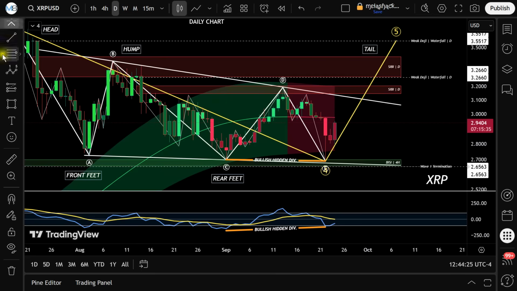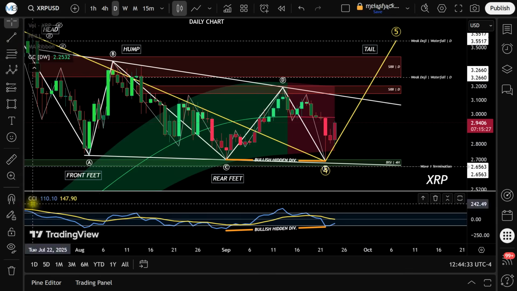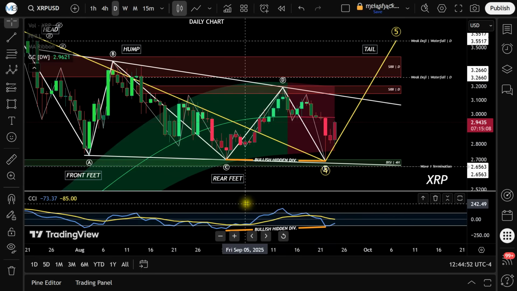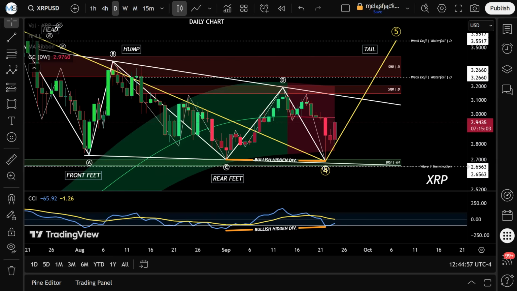One thing that I have been doing recently that I used to do in the past, but I stopped using, was using the CCI instead of the stochastic or the RSI, because the CCI is based on the average price, and it also has a tendency to be more exaggerated than the stochastic or the RSI. Now, a lot of people who trade divergences look for confluence between the stochastic and the RSI, but when you use the CCI, you don't need to do that. You only have to use the CCI, because it makes divergences completely obvious when they occur. Even slight divergences like what we see here.